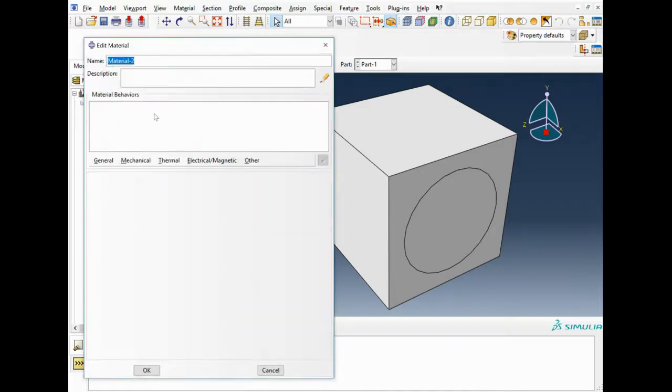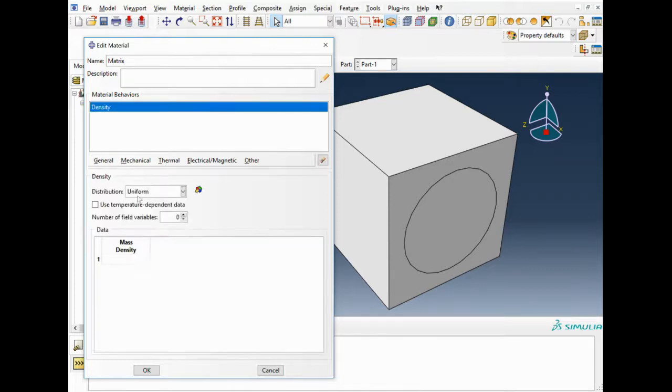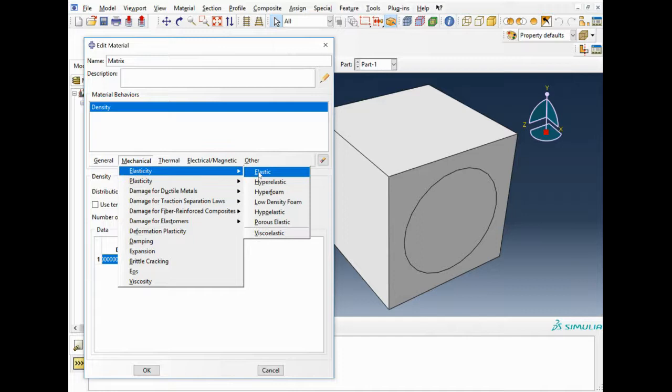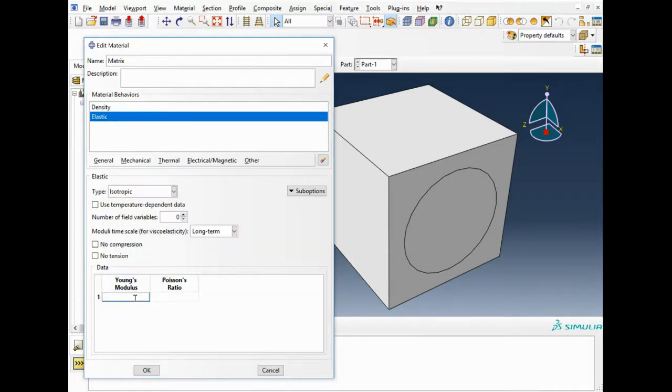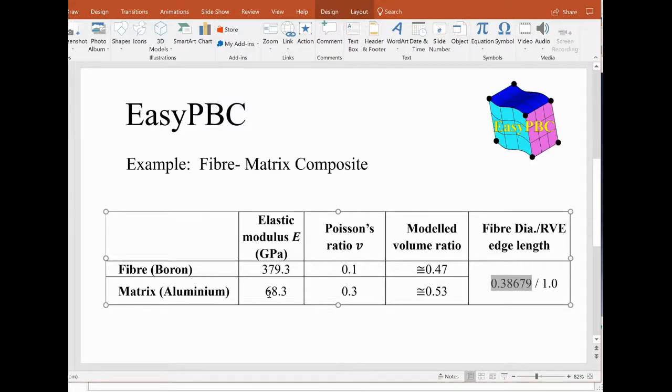Now I'm going to create the second material, the matrix. Again, I'm going to give it a very small density, so the overall mass and density is basically only for the fibers. And these are the same properties that you can see here in our example.